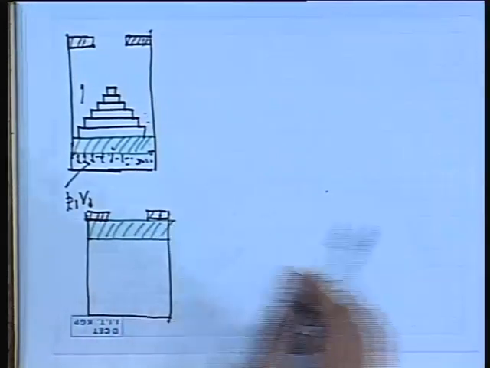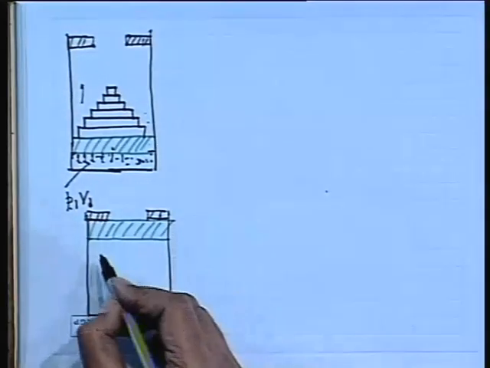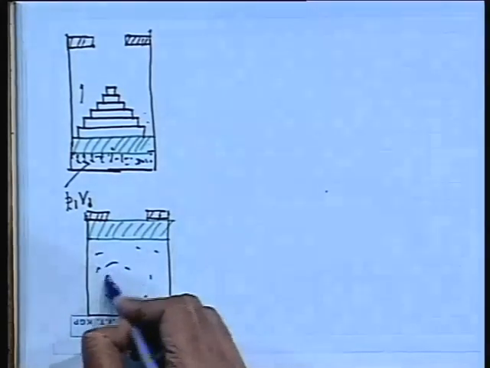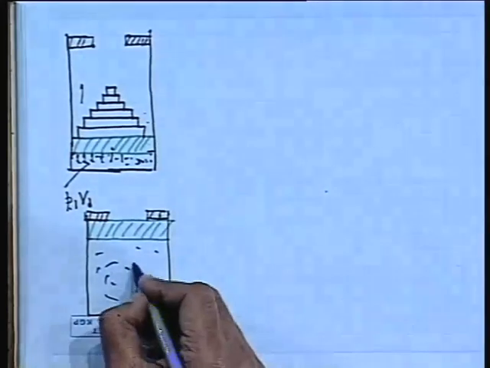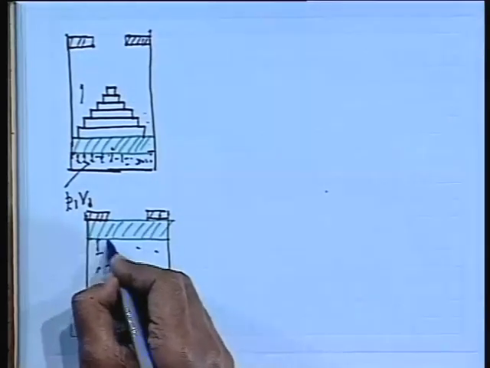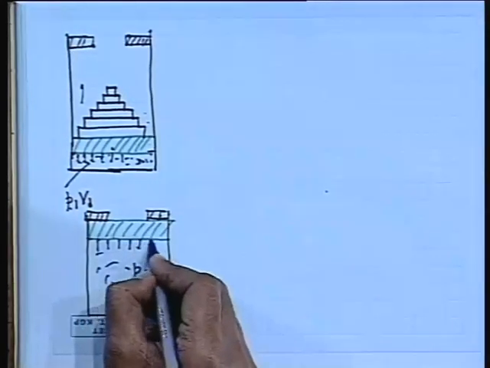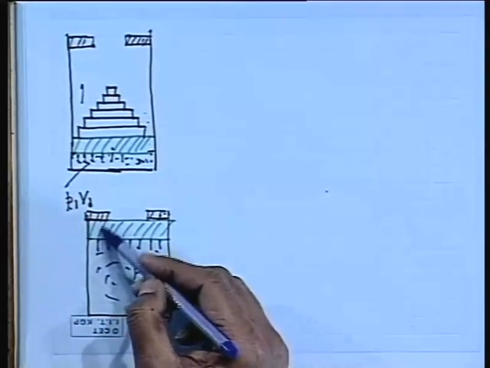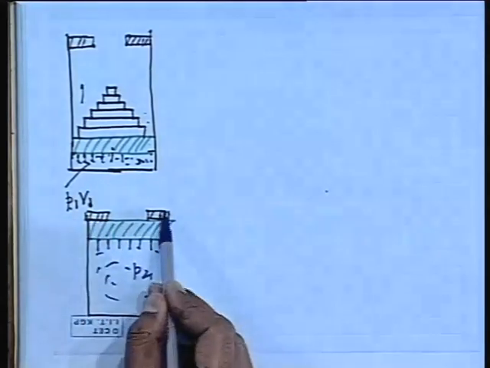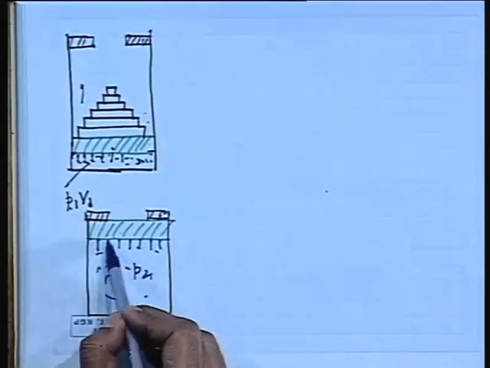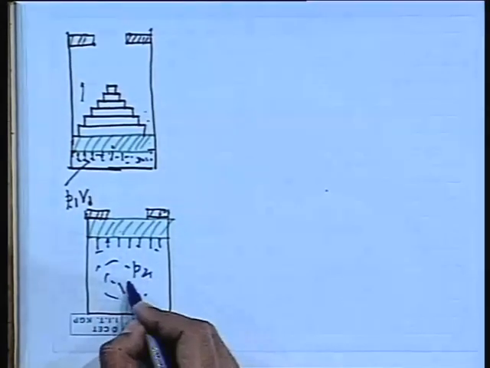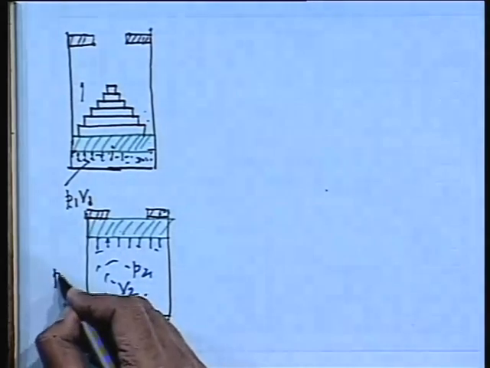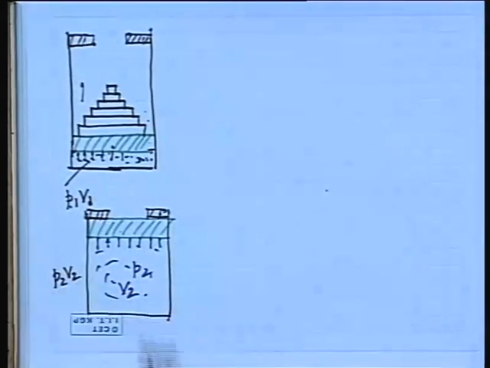The piston will come here, and at that time an equilibrium state will be achieved with the gases inside. Let this gas pressure be P2. In that case, what will happen? This pressure will balance the piston weight and the reaction of the stop. Practically, there will be some oscillations here and ultimately it will be fitted like this. So the reaction and the weight will be balanced by this P2, and let the volume be V2. So the final state will be P2, V2.